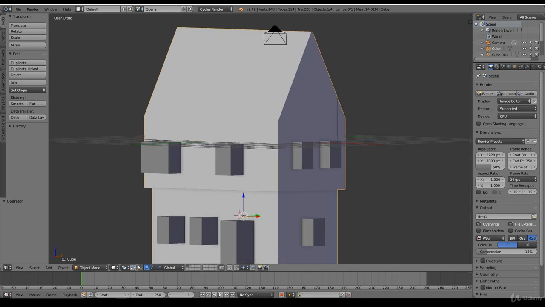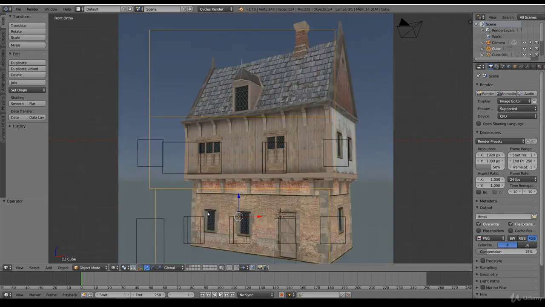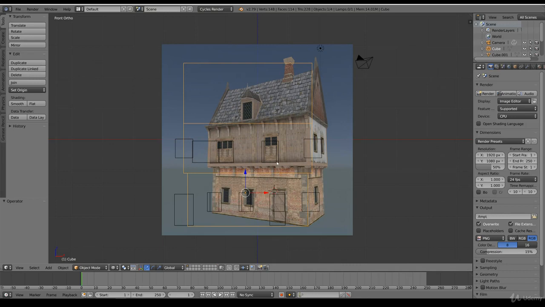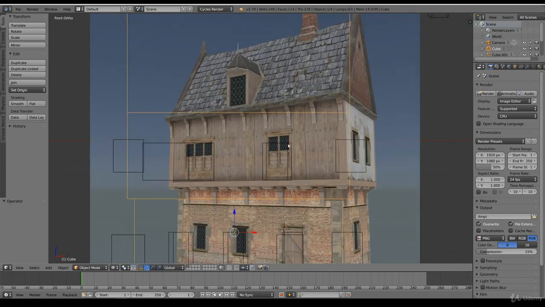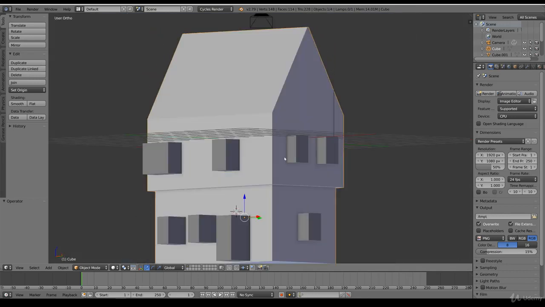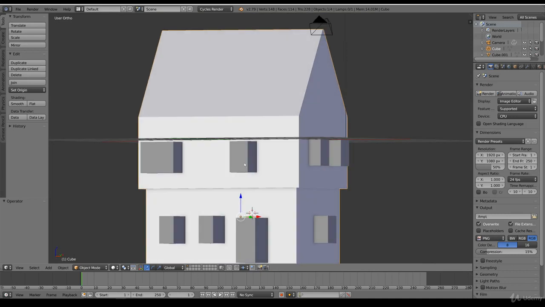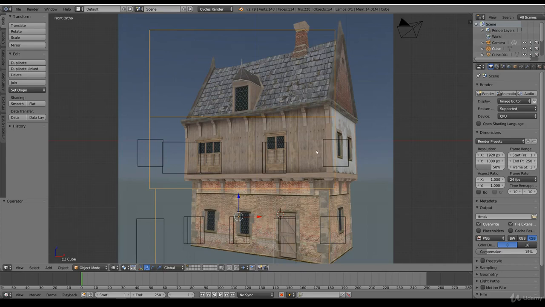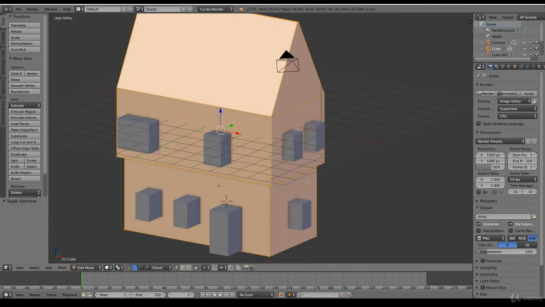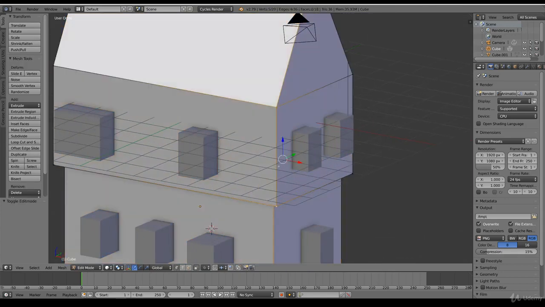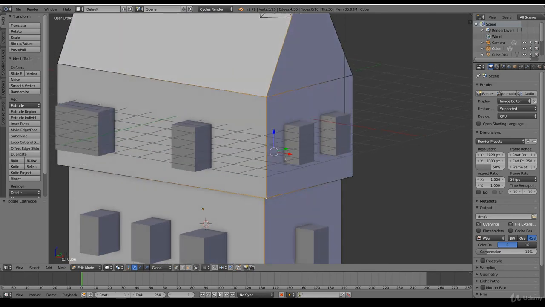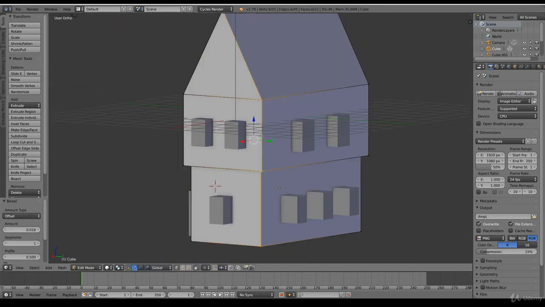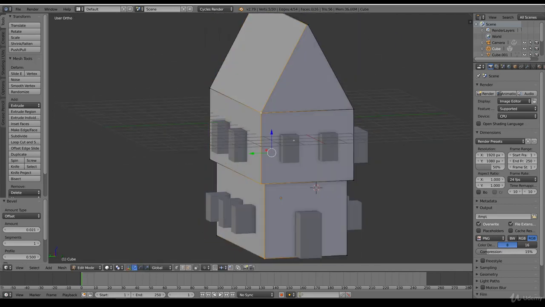Okay, review. So what do we have? We have the reference and we put everything in position, like the holes and the side windows and the front windows, including the door. So what I want to do right now is adding a bevel. So we Alt, right mouse button, click it, Control B, and go for a bevel on the design. Control B, and one over there, Control B.